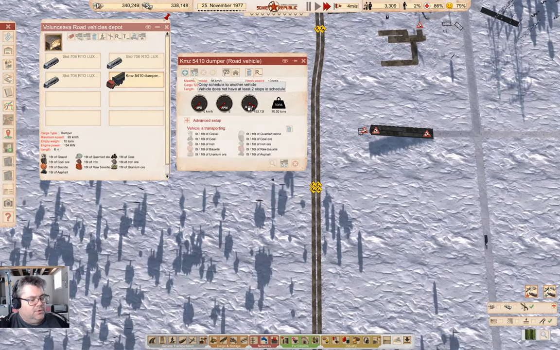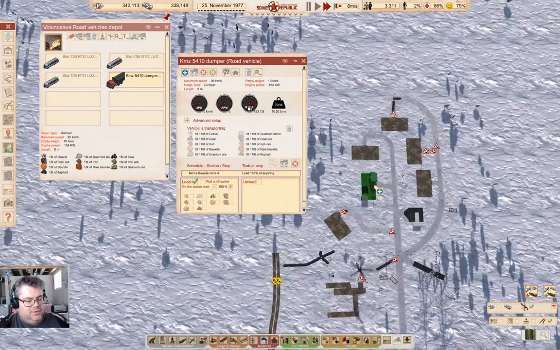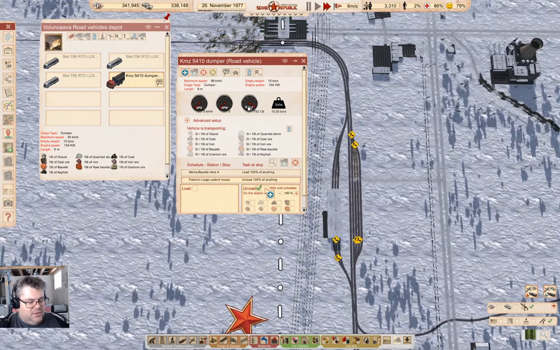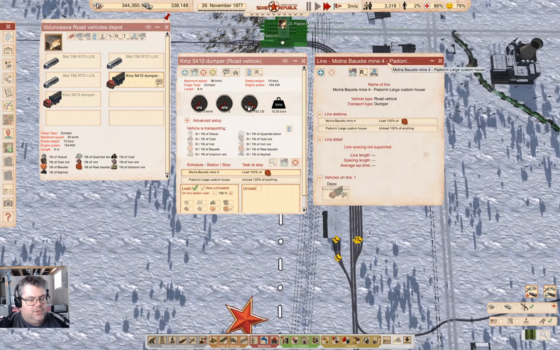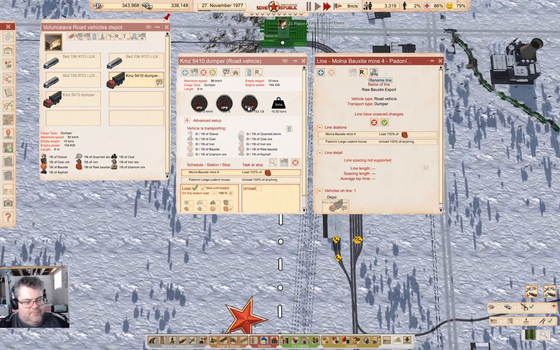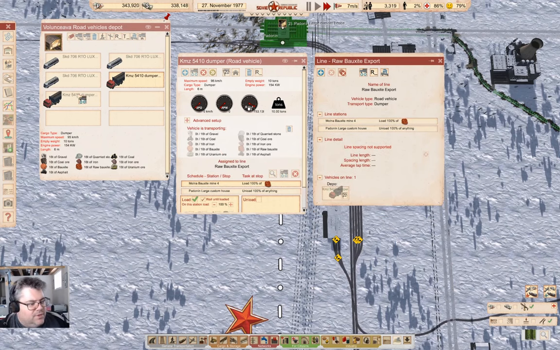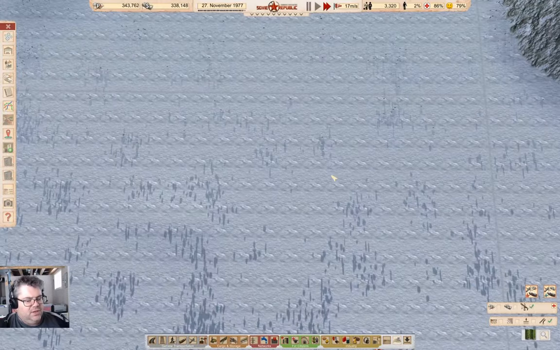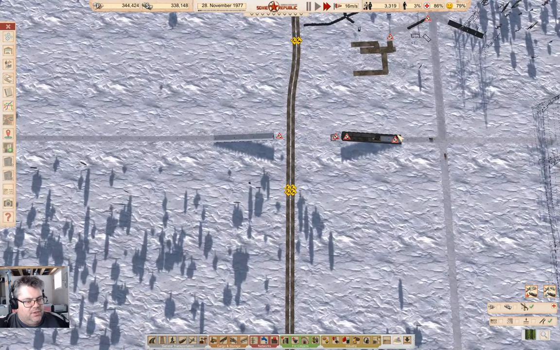So here we're going to go and add this guy, and we're going to add this guy. Okay, so we're going to unload, and here we're going to wait until loaded with raw bauxite. Yeah. Okay. And this is going to be bauxite. Raw bauxite export. Yeah, okay. Save that. Do that. Yeah. So, send both of those out. Yep. Now, it's not going to be an efficient process until the bridge here finishes.